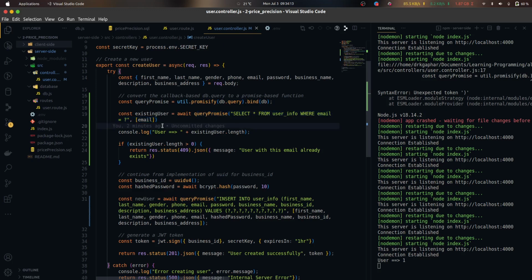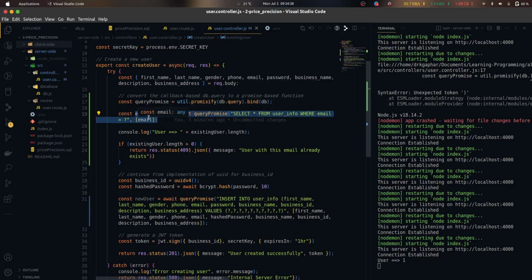But instead of waiting for this particular data to be fetched from the database, the program will keep executing the other logic inside this function without waiting for this data to be returned.